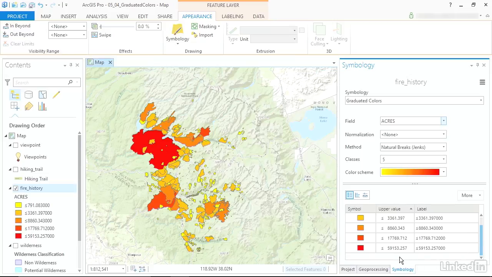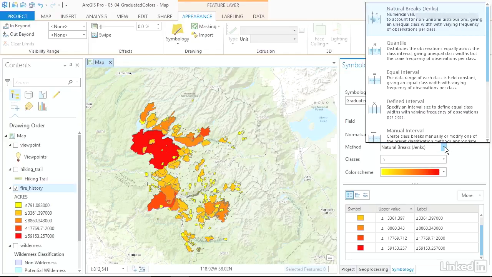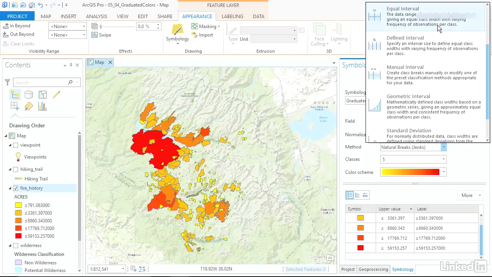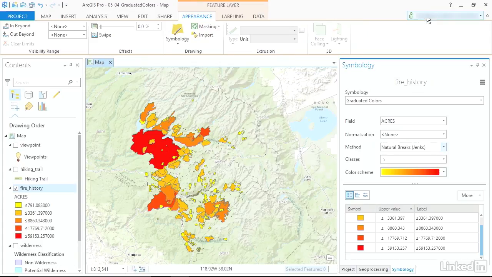We can control where the symbolization changes from one color to the next, which is called the breakpoint, by changing the method in this drop-down menu in the middle. There are lots of options to choose from in this list, and there's just as much math behind how they divvy up the numbers into groups. Luckily, there's a nice description of how each method functions in the drop-down menu. I'm going to leave it set to natural breaks, which is at the very top of the list, which creates a nice distribution between the different color patches.